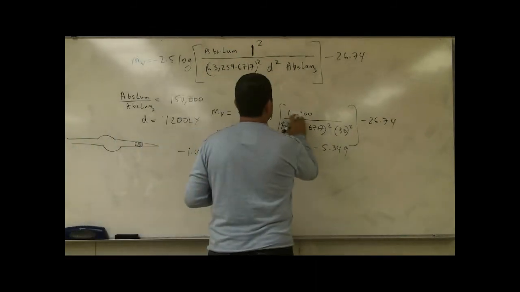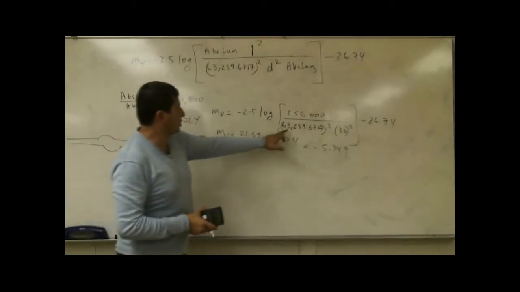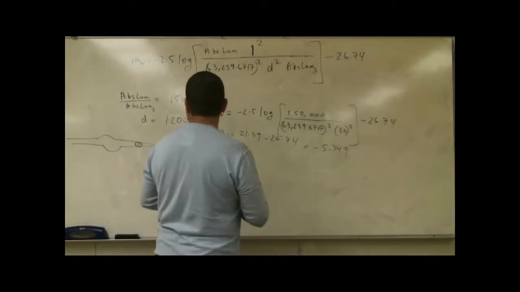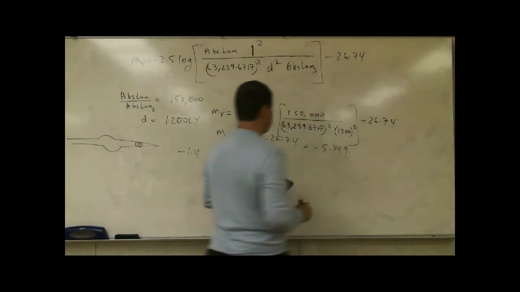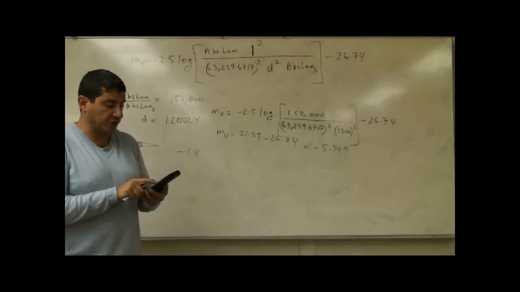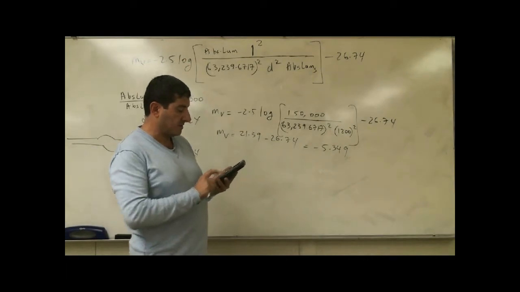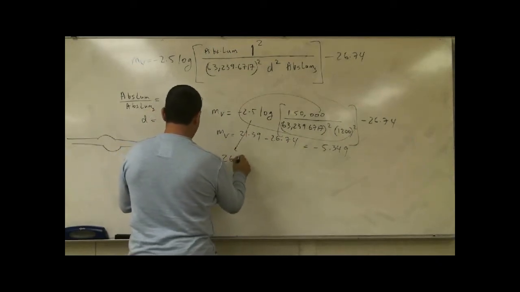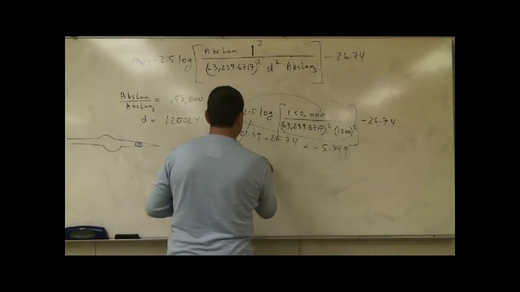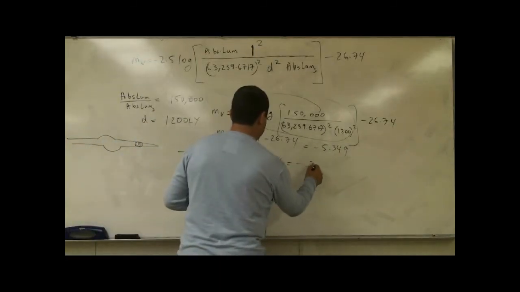So we put here 150,000, okay? And then all we change, we keep this the same, and then we just put here 1,200, and we square that. So we can just go back into the equation that we just had. 1,200 squared, and divide by ln. Now this whole part came out to be 26.46 minus 26.74, and then that gives you around negative 0.3 or something.